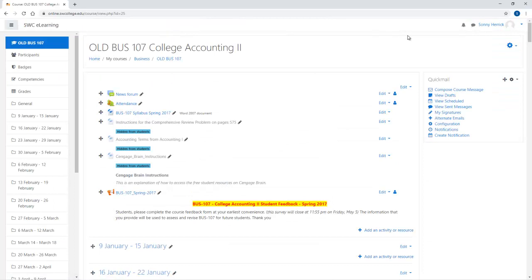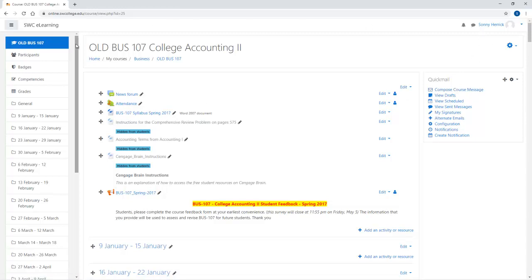This gives you a group list of the students in your class, and you can send out a group email to them. Say if you have an announcement to make about your class day, or you're not going to be there, or they don't need to be there, or for whatever reason, you can send a quick mail out. And this is something you can look at and play with.